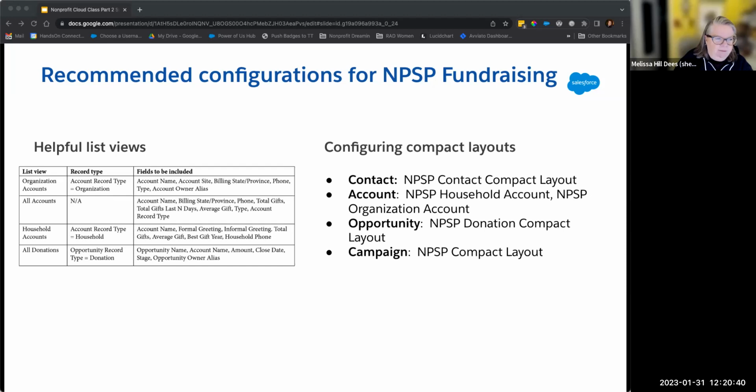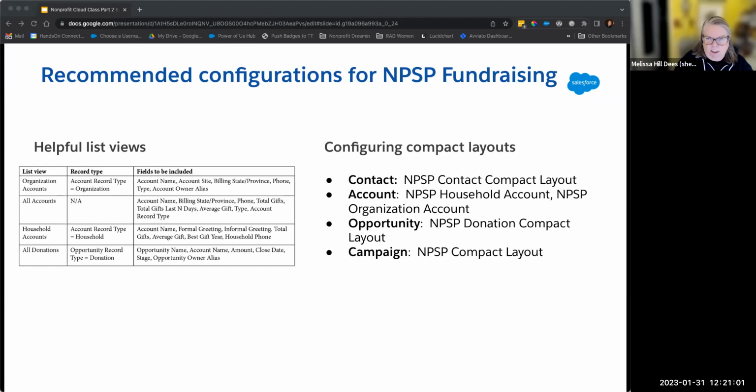You definitely want to be able to see your organizations, whether they are actually organizations or whether they're households, right? Because they're both a type of account. So you want to be able to see at a glance, maybe active sponsors, that would be an account list view.